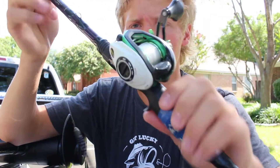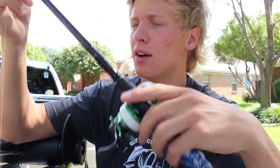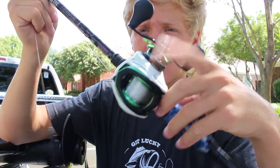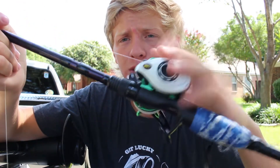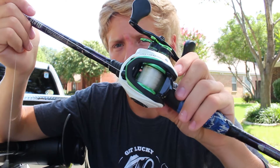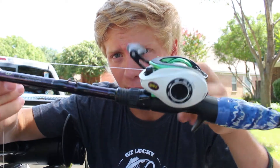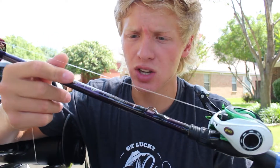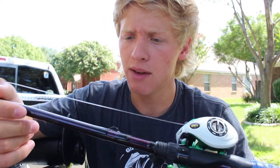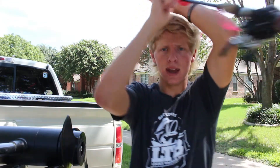Next we have another rod wrapped up with Wind Grips in multiple colors — green, blue, black, purple. It's a Mojo Bass rod, the new Lew's Team Laser. I'm not quite sure how I like it yet since I've only had it about a month. It runs around $120 at Bass Pro right now. It's a 7'1" medium heavy — a great all-around versatile rod for throwing jigs, light Texas rigs, and fishing docks.